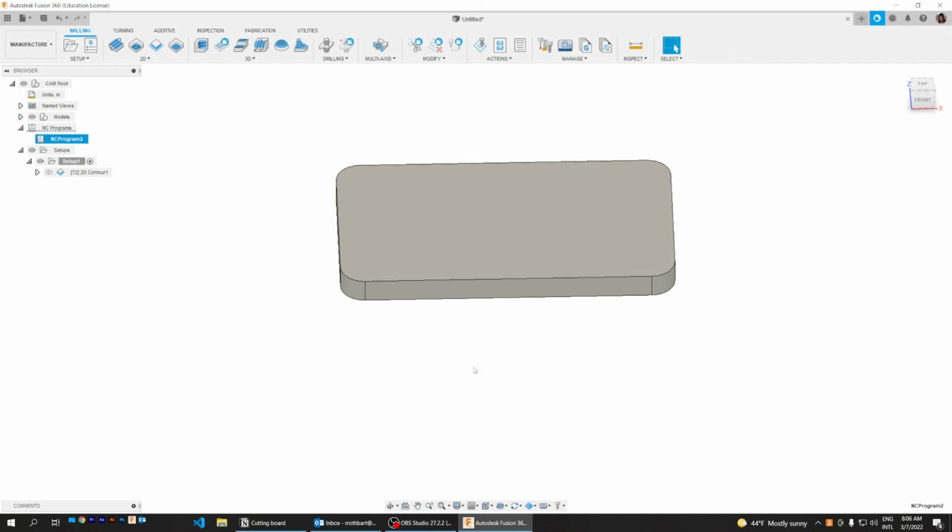All right, to review, you created a setup, you programmed a 2D toolpath to correctly cut your cutting board, and you converted those toolpaths into line-by-line G code that the ShopBot will use to actually cut your project out. So the last thing we need to do is actually run this project on the ShopBot itself. And that'll be in the next video. See you there.